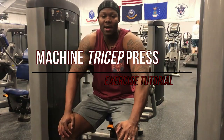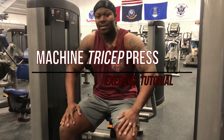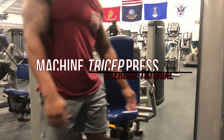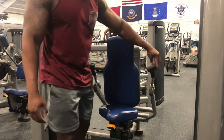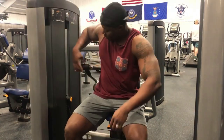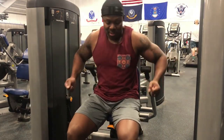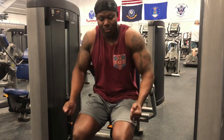All right, guys, right now I'm gonna give you a tricep press tutorial, all right? So here's a tricep press machine, very similar to a dip. Got these handles like this, you can flip them out, you can flip them in. When you flip them out, you widen up your arms, and when you bring them in, you're keeping your arms closer together, keeping your elbows closer together, all right? Which is how I normally like to do it, all right?